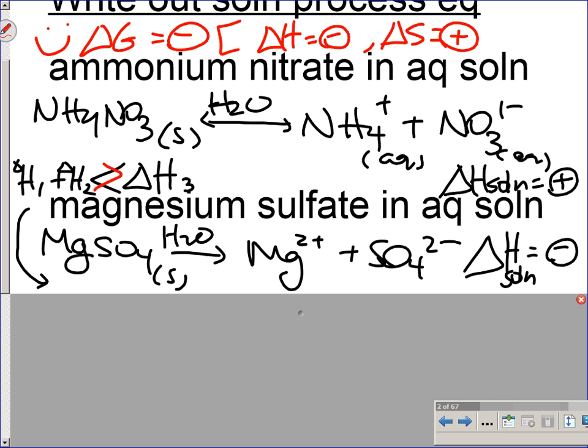More disorder, right? Okay, so if I'm telling you this is a positive and this is a negative delta H, what's the delta S for both of these? Positive or negative? Why? What's delta S measure? Disorder. Isn't the disorder increasing? Nice, pretty crystal ions. So we can see the disorder is increased. So do you think both of these processes are thermodynamically favorable or spontaneous? They could be, right?